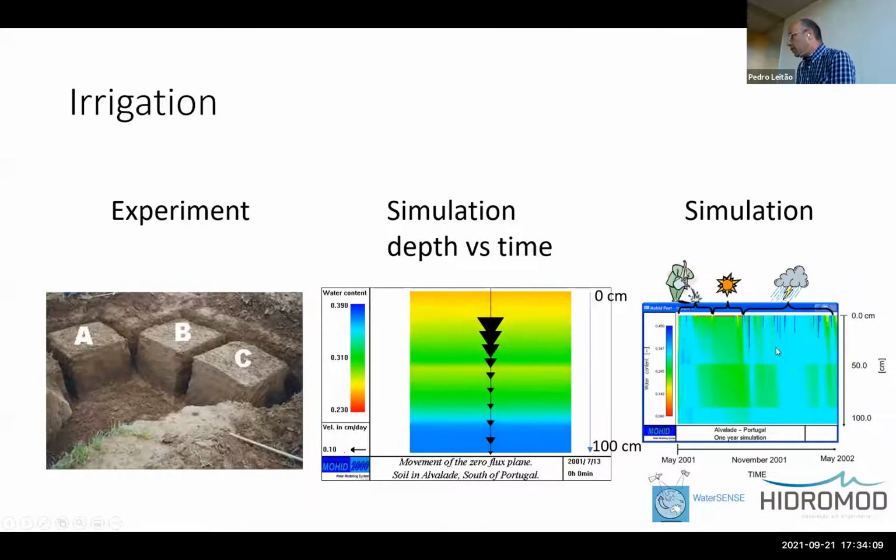And then you can see the winter event. So all this bluish is the raining event. So in Portugal, the raining events are not many. When they happen, they are relevant. So that's why we depend very much on reservoirs, a little bit like Australia, to store the water for agriculture.